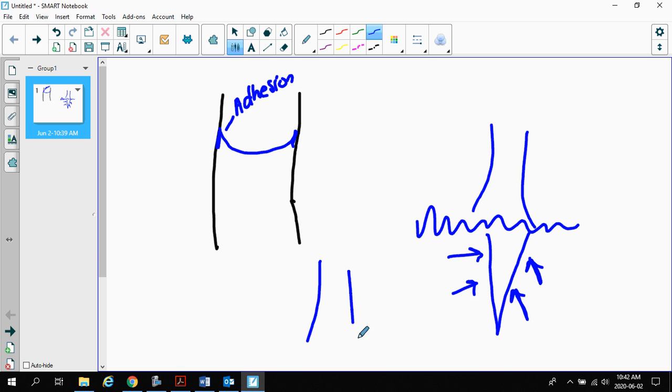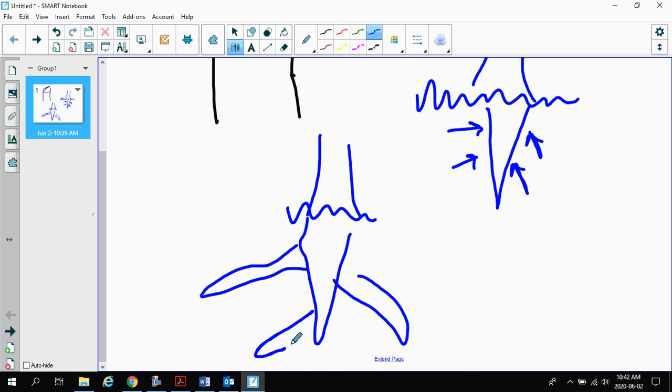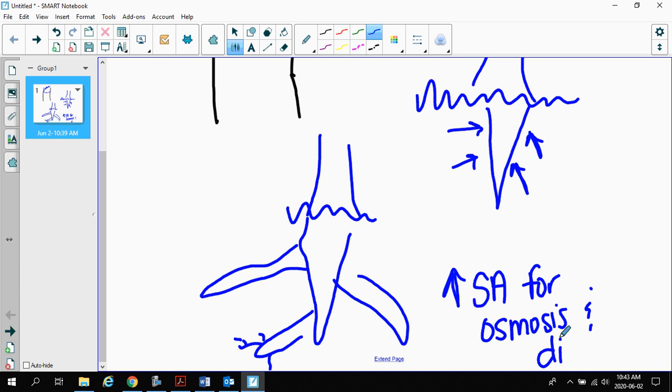What a tree actually has is an entire root system that branches out from a main root. So it has a main root, and then from there it'll have roots off that, and then little hairs off that, and little hairs off that. Again, that is increasing the surface area for osmosis and diffusion. So there are more surfaces for water to be coming into the roots and for other minerals from the soil to be diffusing across the membranes of the roots into the plant.